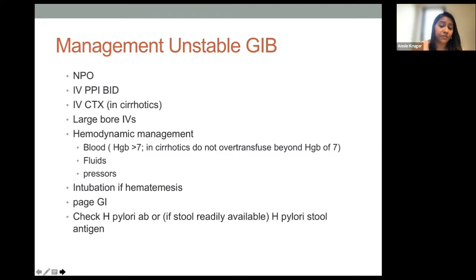Now, a lot of times people don't do it because they're thinking, oh, GI is going to get involved and they're going to do a biopsy. That's fine. But sometimes that doesn't happen. In other words, oh, we come and we say, oh, they can be done as an outpatient or something, and it falls through the cracks. And then the patient never followed up, and they had it all along.